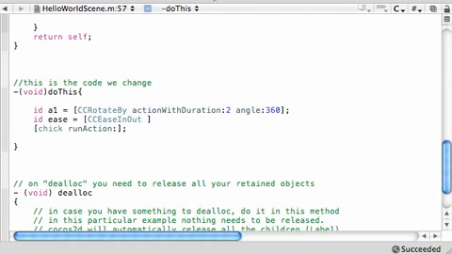Now, what ease actions are, they're pretty much a more natural way for your animations to look on the screen. Let me give you guys a quick example. Whenever you're driving a car, you begin to accelerate by starting out slow, 5 miles an hour, then work your way up to 10, and then go to 65, 85, and then you slow down gradually. You don't all of a sudden start your car and you're going 65 miles an hour. That would be very unnatural looking and definitely be very unsafe. So what ease actions do is they give you a natural way that things move around on the screen.